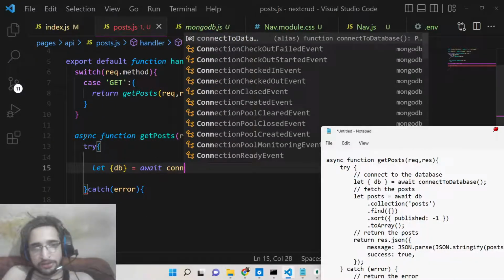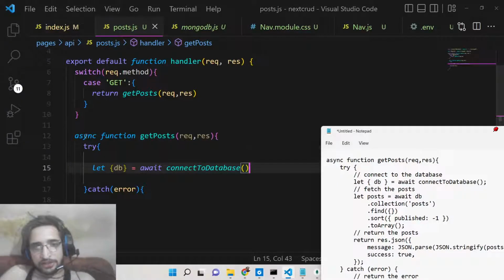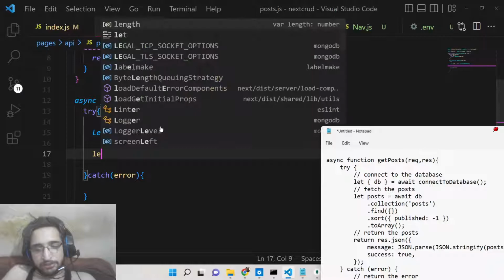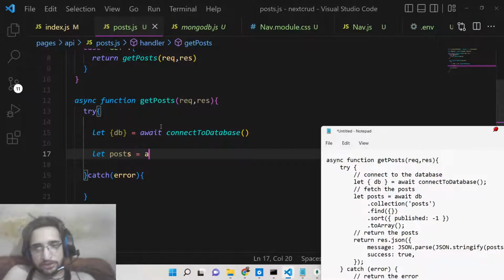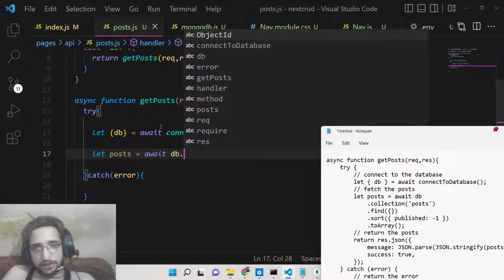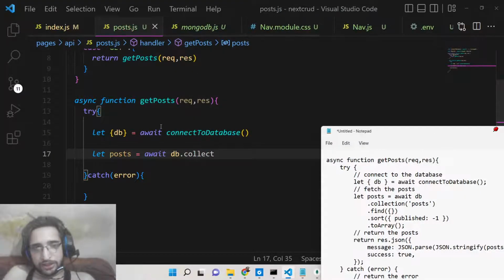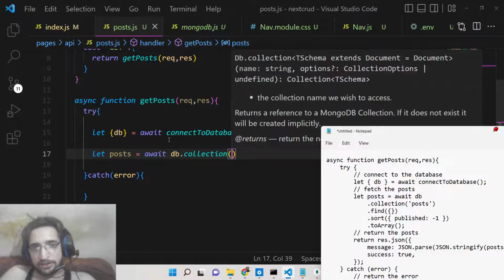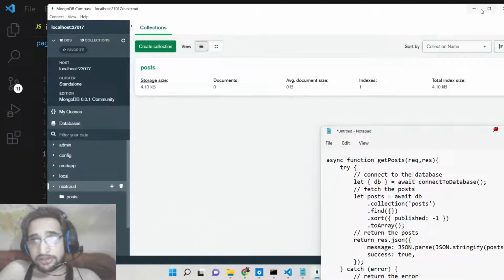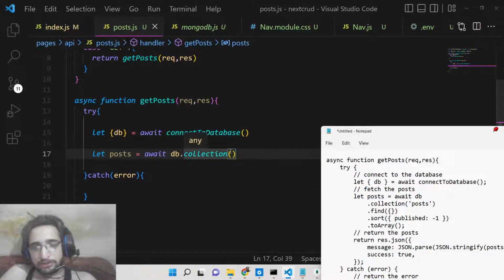So we will call this method connect to database. It will return the database to us, and then we can say let post equal await db dot collection. Collection simply means the table. The table we have created, you can see, is called post. So simply we'll say post.